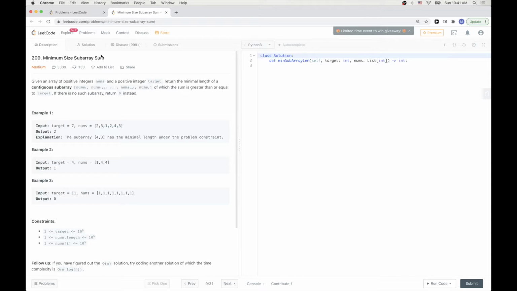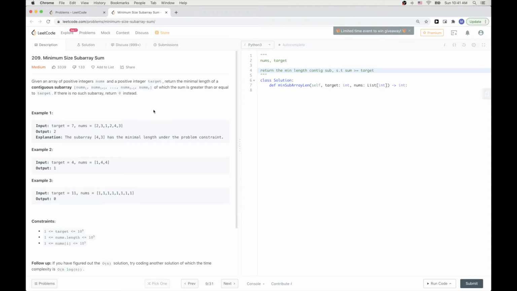So the problem says we have an array of positive integers, numbers, and then we have a value target, and we want to return the min length of a contiguous subarray of which the sum is greater or equal to target.